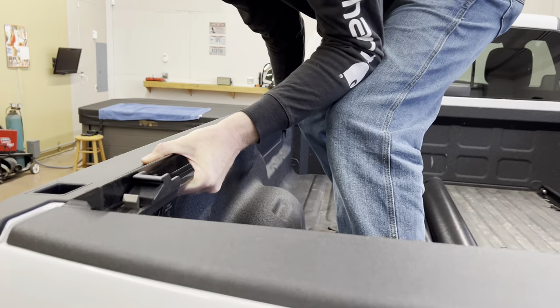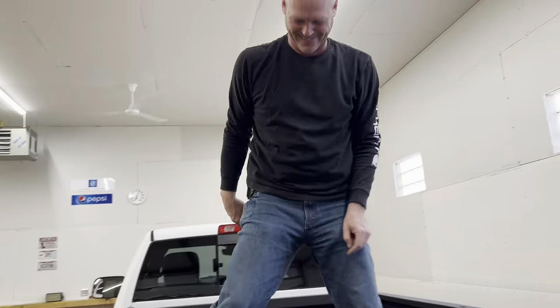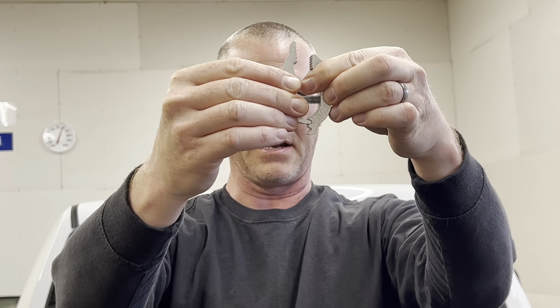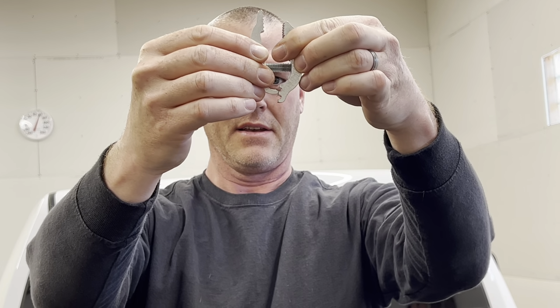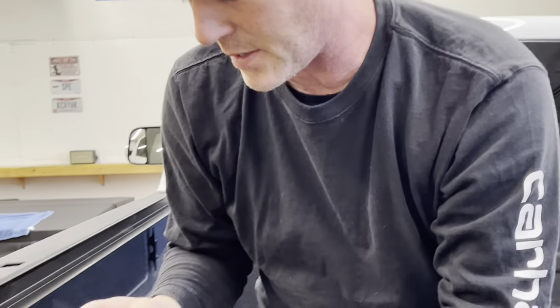All right, go ahead and close it. There, now it's closed. All right, we're done. It's supposed to fit in these grooves, and I let it slip out like that. Oh, okay. So, you gotta make sure you keep it in the groove. In the groove. And these teeth go in the grooves.